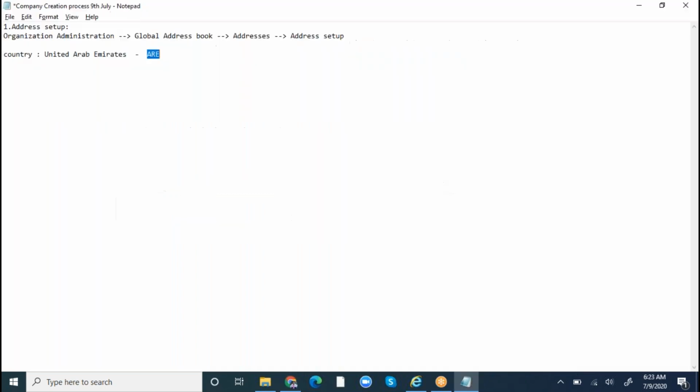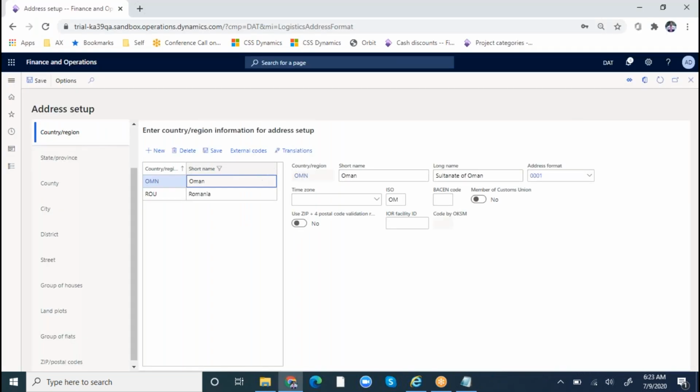So that is the reason you need to keep the name the same as it is. Don't create country names and don't make this system complex. If you create a new one, Microsoft has developed localization features.